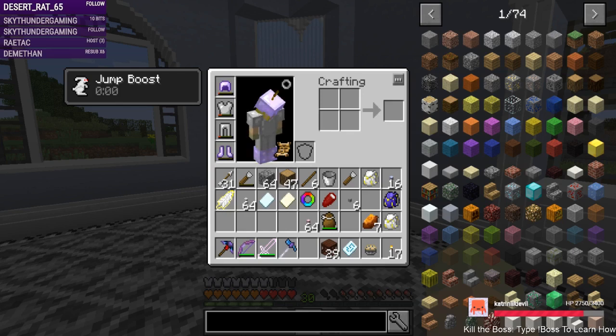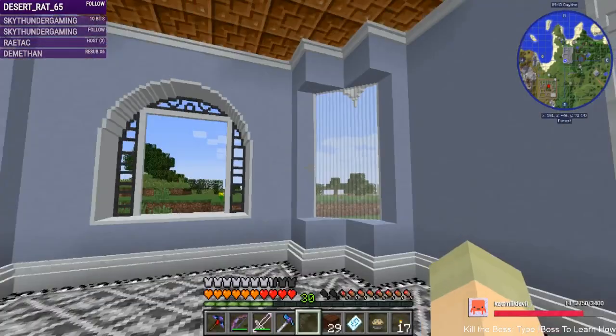Let's see if I can find it. Because there are 70 pictures to look through. They're outside. These are upstairs. I don't know why there are 8 pictures of the bathroom. There we go. There's the picture I was looking for.